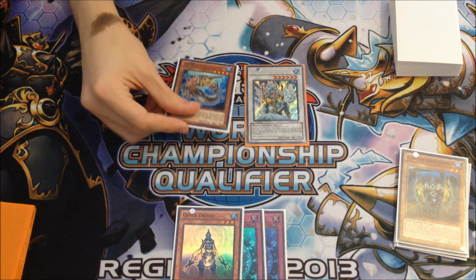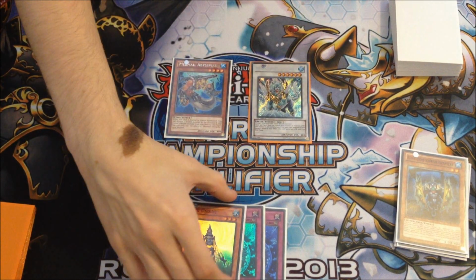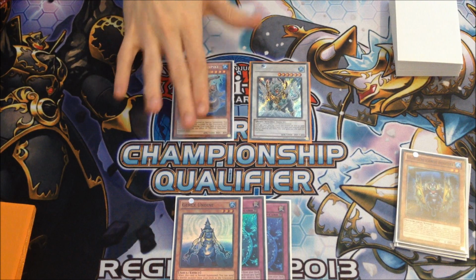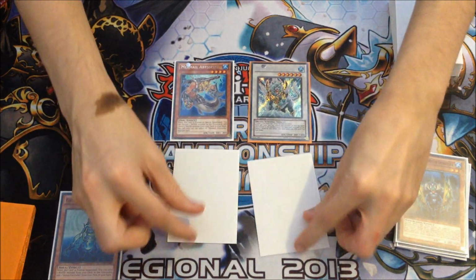You now have a 1600 attack monster, and I believe a 3500 attack monster on board, and a hand of 3 cards. So it's essentially the same as the last play, except you don't have a Hyper Library and you have a slightly smaller monster. But you've also removed 1 card from your opponent's field, and you have 2 spheres which you can now go on to set again.